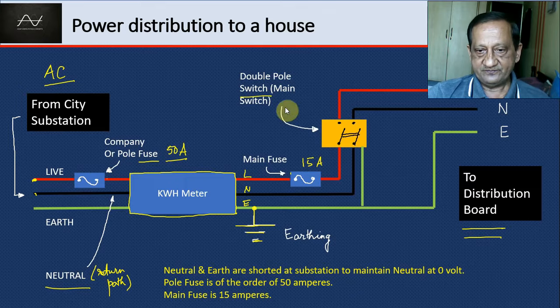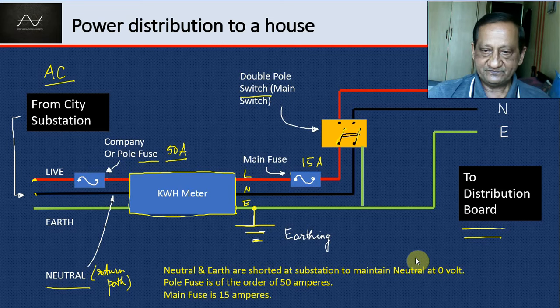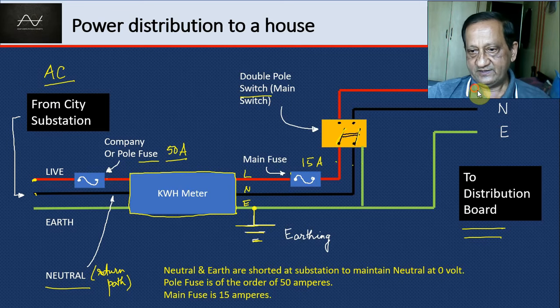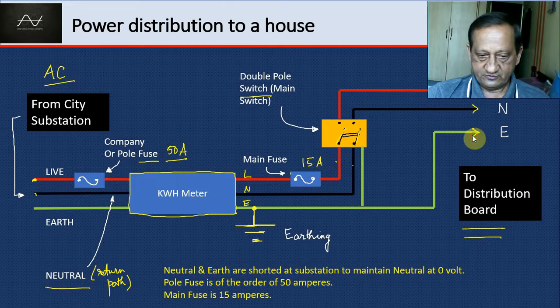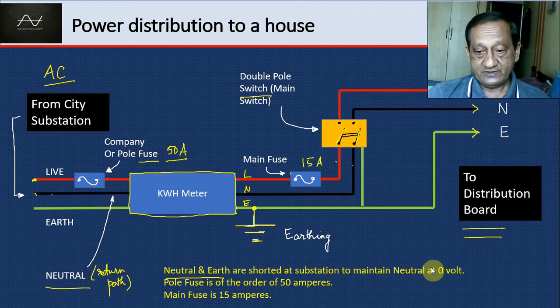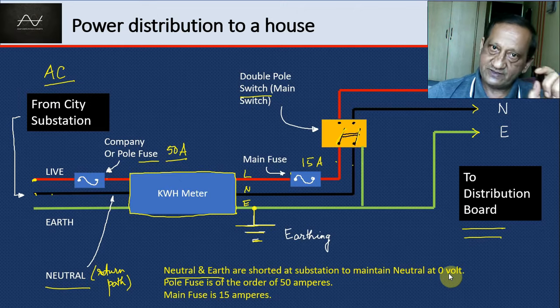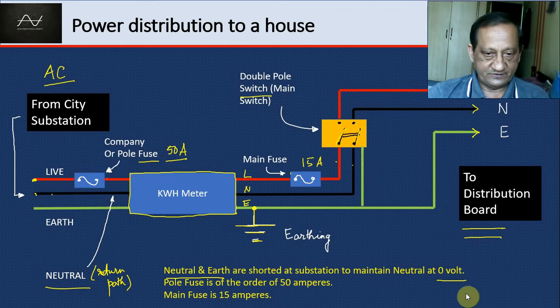And there's a switch here, which is a double pole switch like this, which simultaneously connects live and neutral. Okay. So all live, neutral, and earth go into that switch. And then these three wires go into the various rooms. The neutral and earth are shorted at the substation itself. Shorted means there'll be no voltage difference between them, so that anything that you earth is taken to be at zero voltage. And if you short the neutral, that is also at 0 volt to start with.